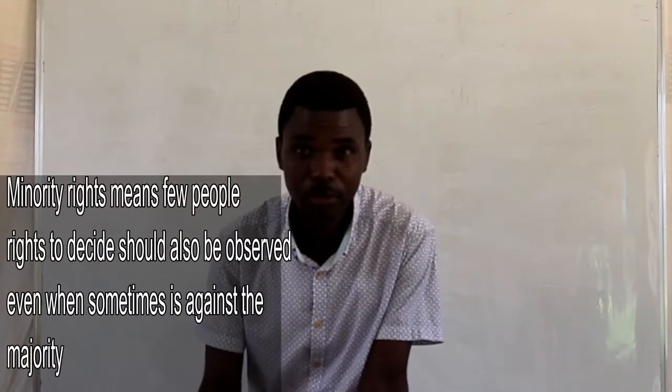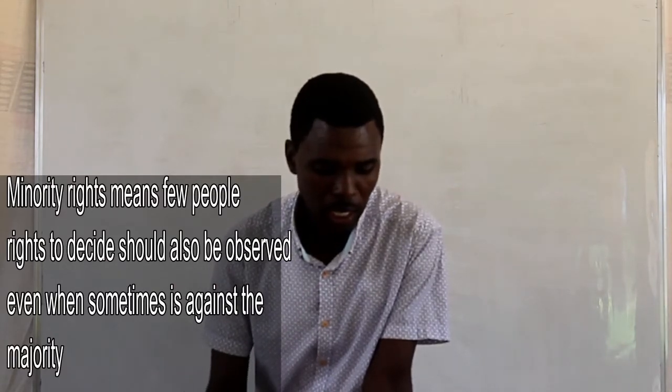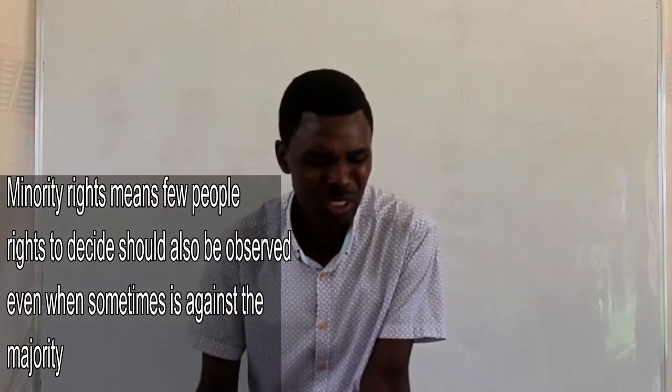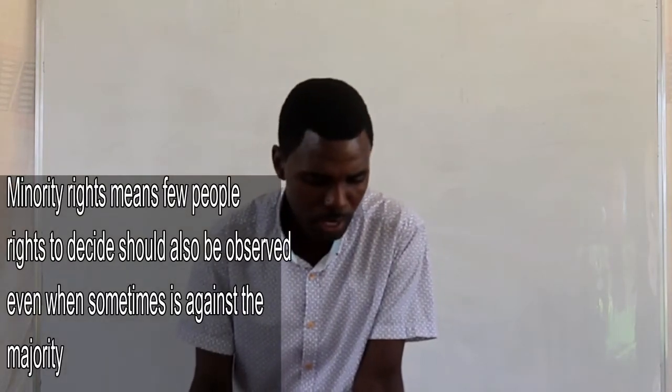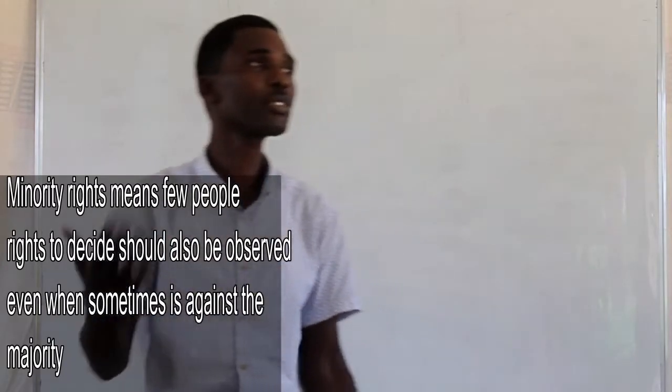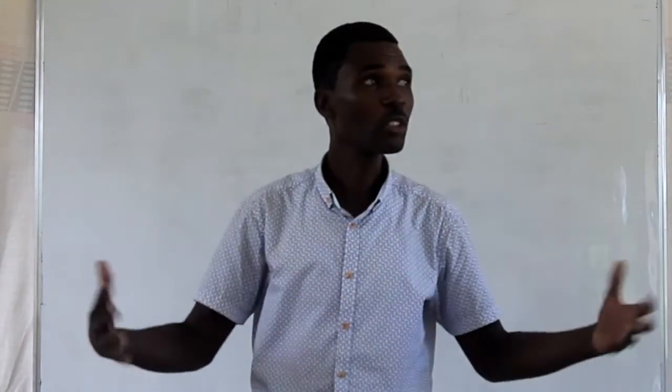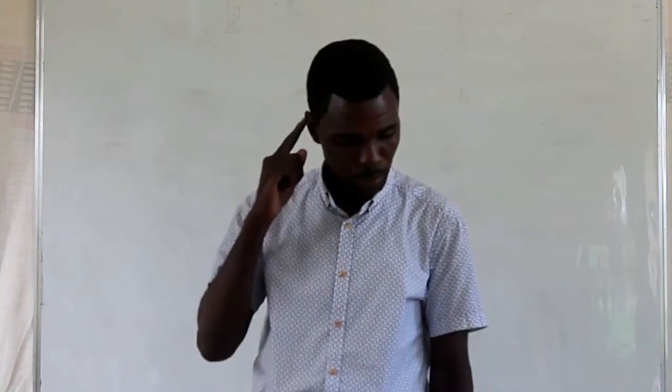Let's say there's a voting, and some people cannot vote yes. Those people who don't vote yes are not supposed to be ignored. They are supposed to be listened to. Even if they say something different from the majority, their rights are to be observed. Therefore, in democracy, we talk about majority rule, the decision of many, but even those few people who might oppose the many must be respected. Their views and rights are also to be respected. That is majority rule and minority right.